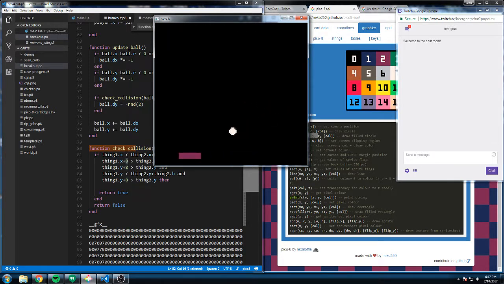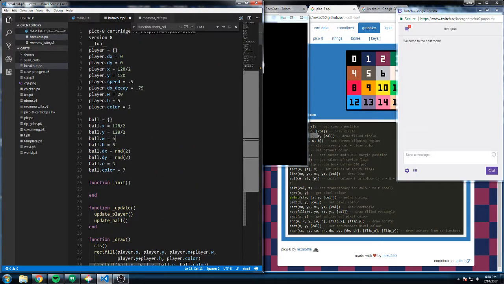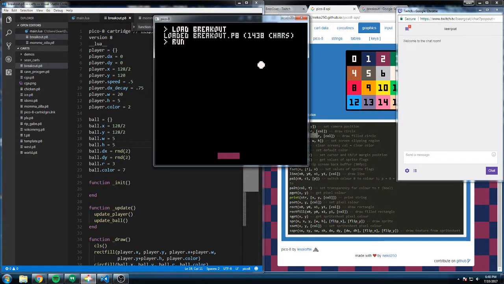Oh, look at that. Seemed to have worked. It bounces off of there now. It looks like the collision box is a little bit large. Let's go with 5. Oh my goodness. Okay, so we're gonna need to at least add to the speed here. When we get a really slow one like this, it ain't gonna work.